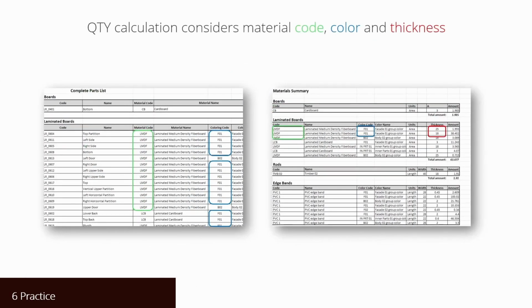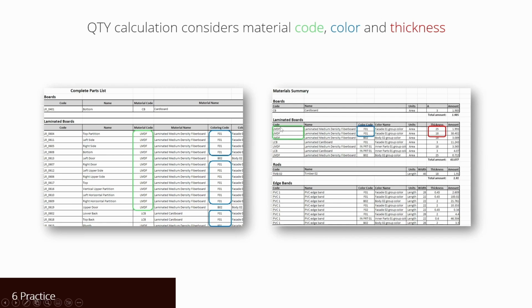So now let's take a closer look at various types of BOMs showing the same data, okay? Because the same data can be presented differently in various types of BOMs. For instance, in a complete part list, we see each part individually, while in the material summary group, we see the parts grouped by the material. Yeah, so we can see LMDFs on the left, and the same components of the LMDFs will be combined together in the material summary on the right.